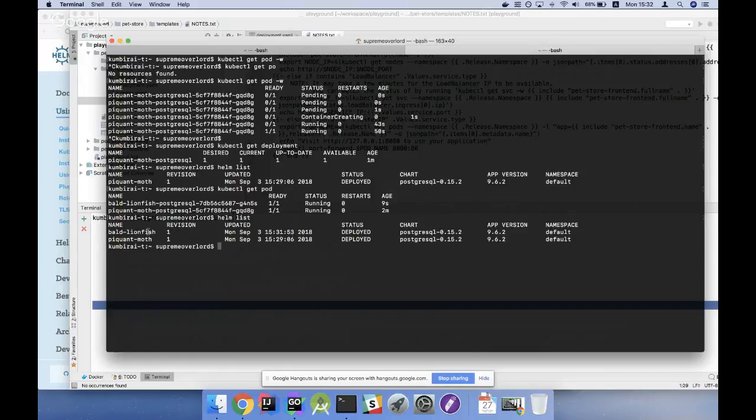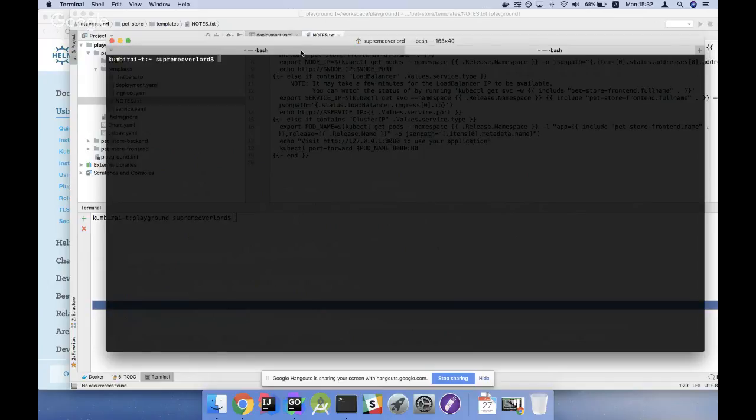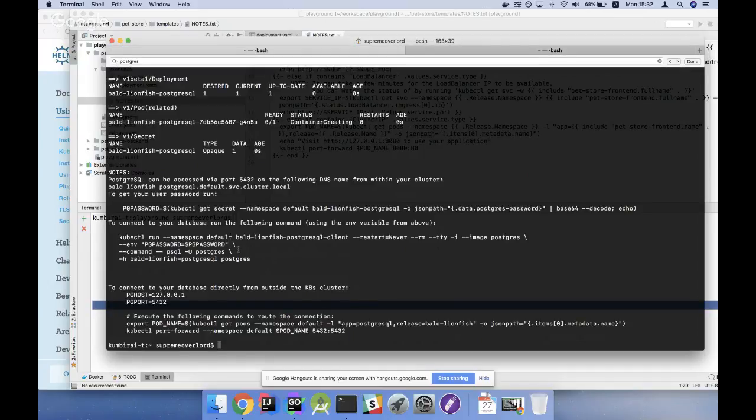So you can see that we have two installations of the PostgreSQL chart, and these can be managed independently. That means as I make modifications to one of the installations, the other one stays as it is, and I can roll back, upgrade, etc., each one of these installations independently. Hopefully I can show that with my demo application in a moment. Cool. So let's clear that and actually interact with the PostgreSQL chart.